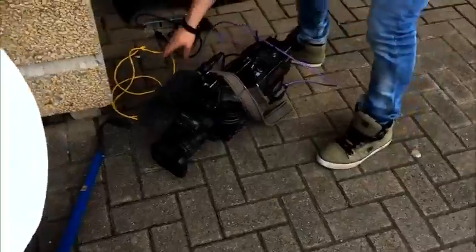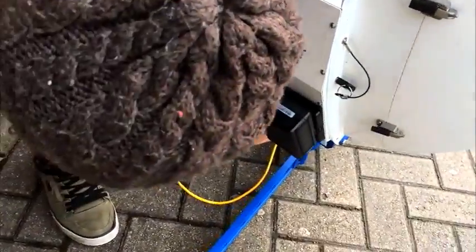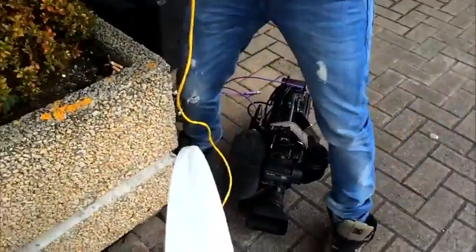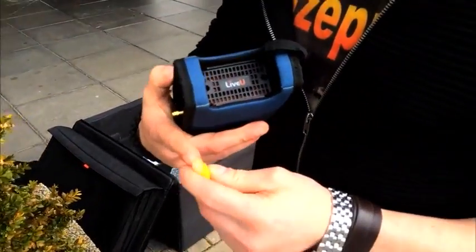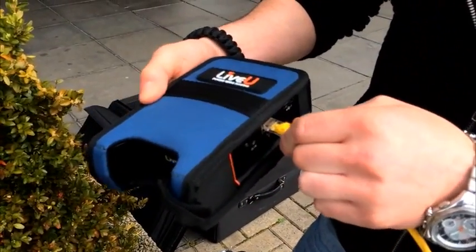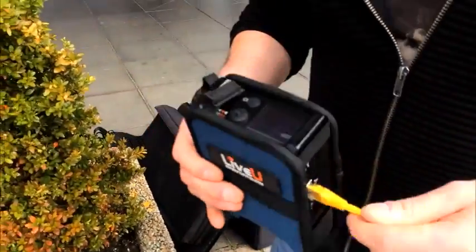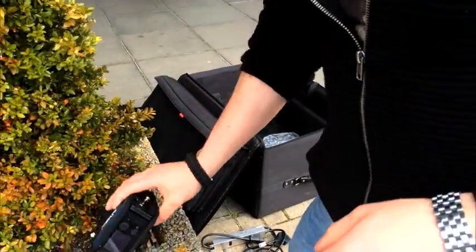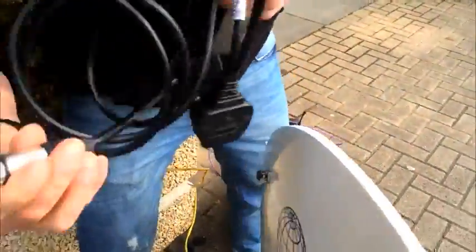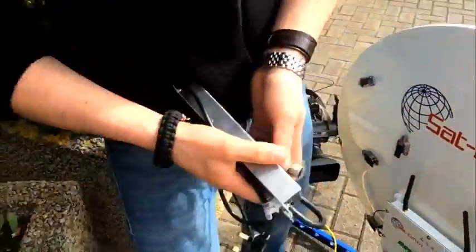Network cable goes there, into the bottom — plug that into the encoder you're using, whatever it is. That essentially is internet, so that's whatever speed internet is available on the satellite at the time. If it's not booked, plug this into the side of the LiveU200. As soon as you've got your pictures in, you should see ready — you're ready to go, providing you've got enough bandwidth. If you have power, that's your power supply — it's a 4-pin XLR — into there. I would use that if I had power available; batteries will only last as long as they'll last.